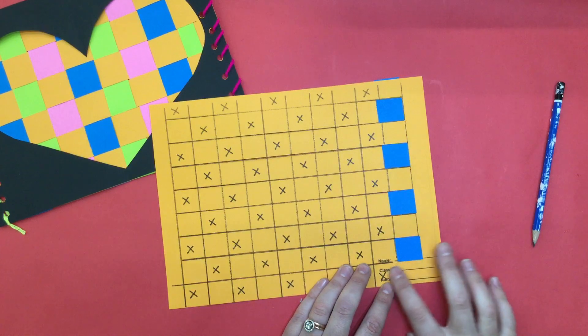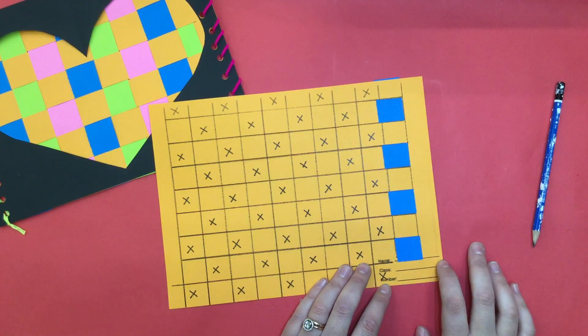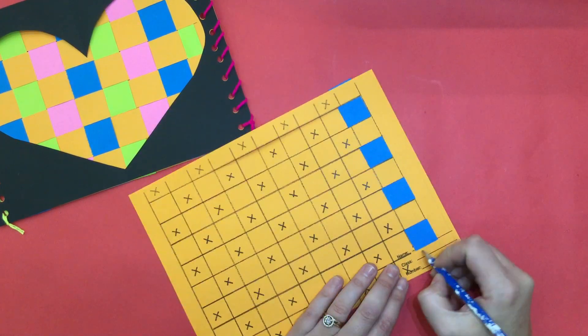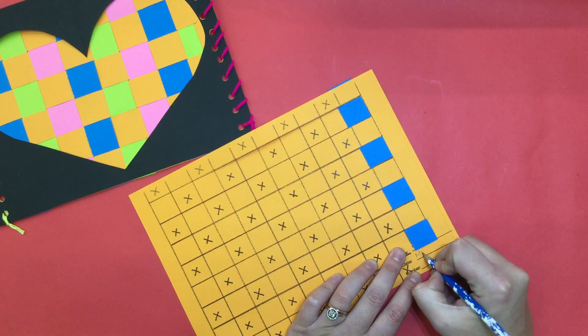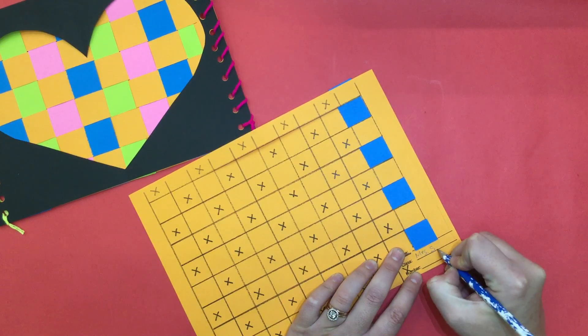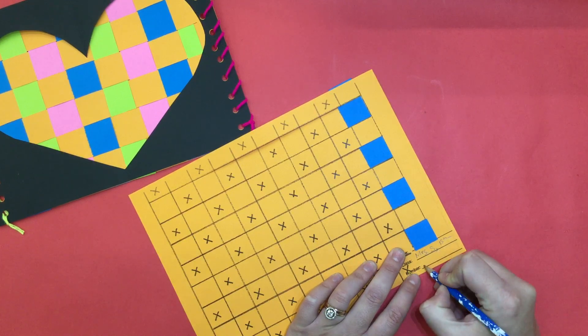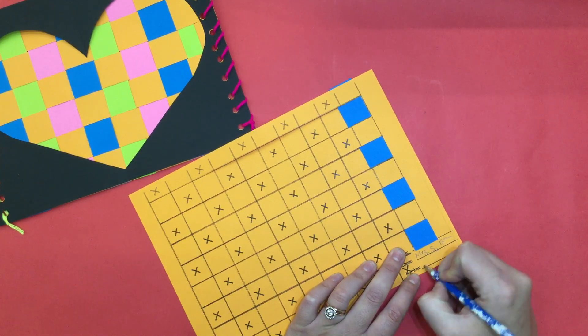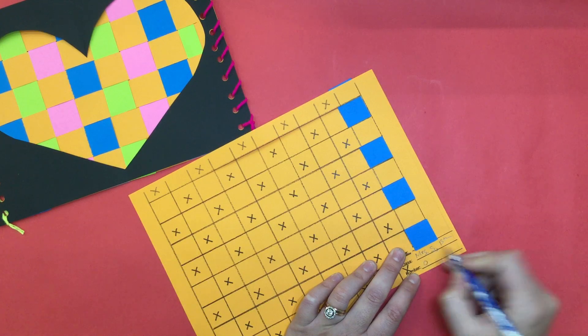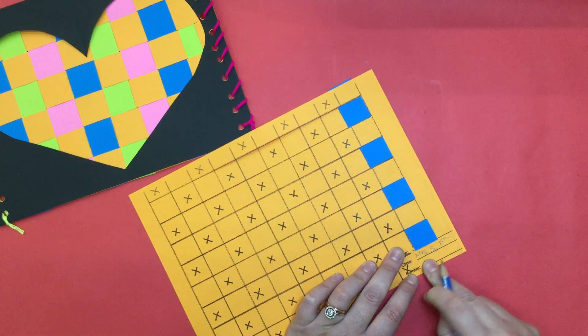Now that I've done that you can see that it's kind of a little tricky to write your name. So what you're going to do is do your best to write your name where you can see it. Maybe add a comma next to your name and your class, or you can write your class and number on the same line. Okay, just as long as I can read it down here.